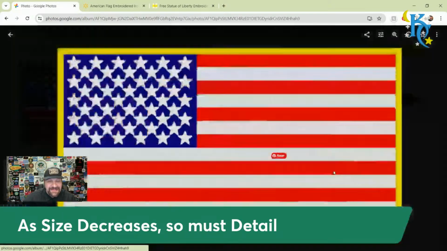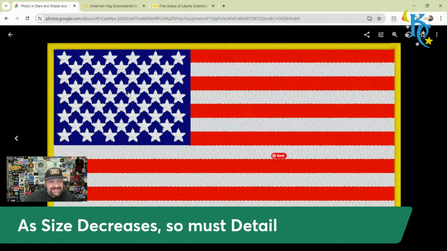When we're at a jacket back size, we've got fully connected satin stitch overlap stars. They fit. There's no problem with that because we have the area to put those in. We can fit this in and there's space between. Because remember, if we don't have enough space between stitched elements, what do we have? We have coverage. We end up with full coverage, and that means that we no longer have an area we can see that color through. So this has full satin stitches.